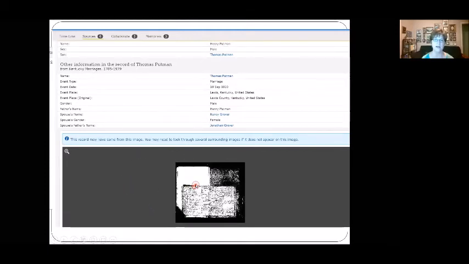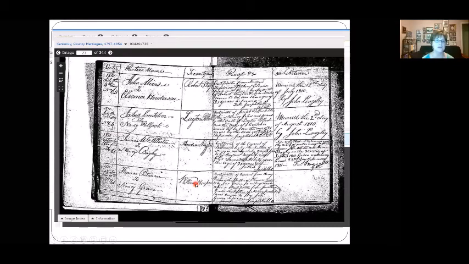So I can click on that, and here's the actual digital copy out of the marriage book for my relative, my direct descendant, Thomas Putman. And Henry's name is in here. He actually certifies and gives consent for Henry, the father of Thomas. It even says he's the father of Thomas. I mean, I'm doing my happy dance when you find a document like this.